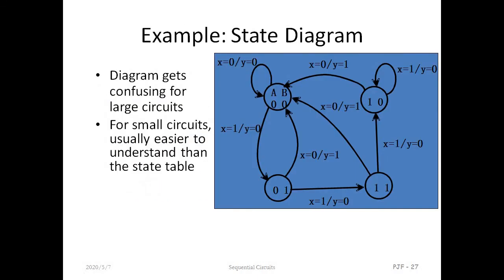See the example of a state diagram. Here when it becomes 0 0, x is 0, y is 0. When you go from 1 to 0, that is x is 0, y is 1. From 1 0, x is 1, y is 0. Similarly, when you go from 1 1, it is 1 1. So a changes from 1 to 0, or from 0 to 0 and 1 to 0. So x is 1, y is 0. These are the state diagrams.